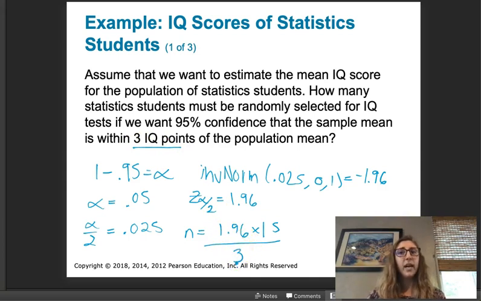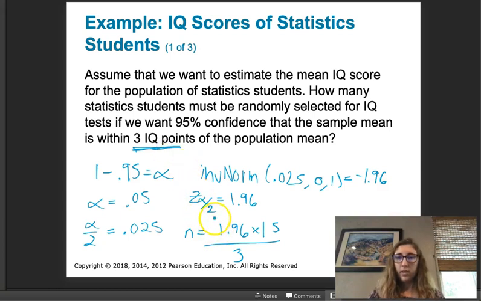Okay, we have to be careful here. 3 is not a percent, right? 3 is the number of points. When we're dealing with means, we can have values that are above 1. But when we did this for our proportions, those always needed to be decimals. Our E would always be a decimal when we're talking about proportions. It is not always going to be a decimal when we are talking about means, because our units for E are the units of whatever the values are that we're trying to calculate. So in the last problem, they were hectograms. Right here, they're IQ points.